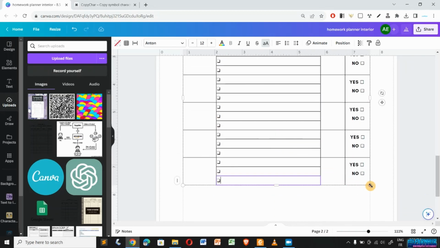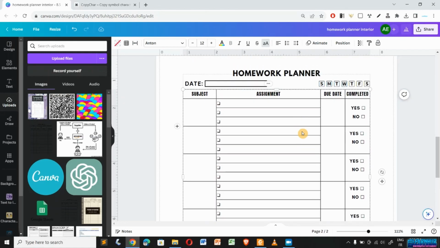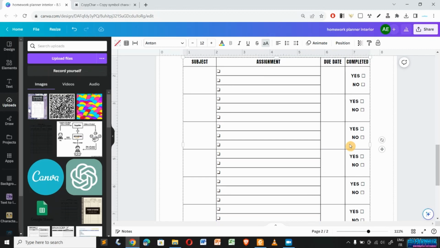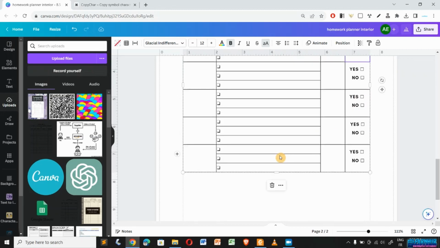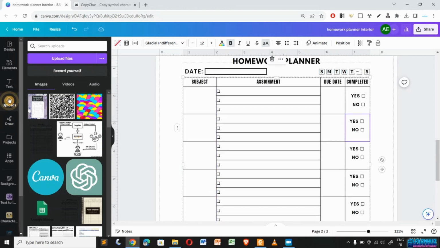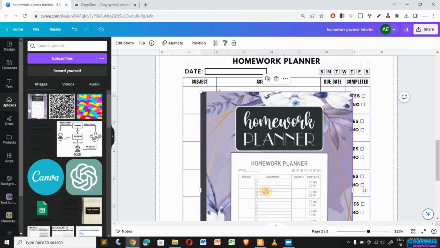It is really easy. I can also show you how to insert this. It's really simple. Just click on the cell and add yes and a box, no and a box. So after that our table is now complete.